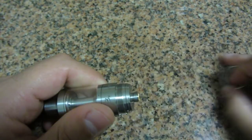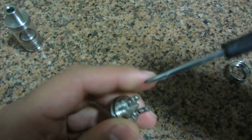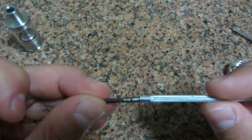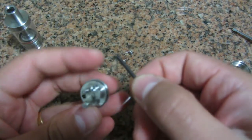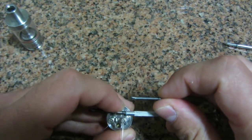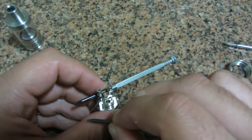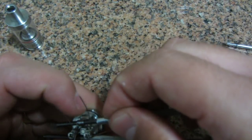Okay, I will make a very quick build to show you. It's easy. Okay, let's unscrew that. Now I have prepared 2 coils already, so I recommend 2.5 millimeter of diameter. More than 2.5 millimeters, it's too big for this. Okay, let's align this properly with the base.